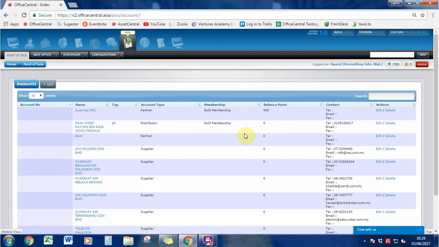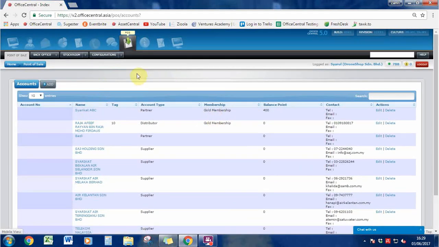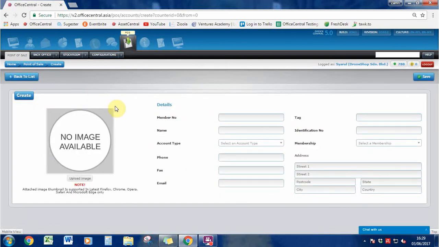In POS you will go to this. So from POS you can also add a new account. You just need to click on the button add. Okay, here you just fill out all the required information, and then just click on save.